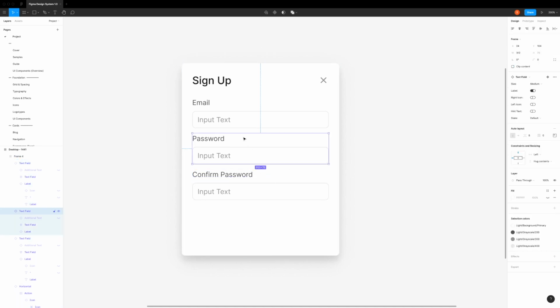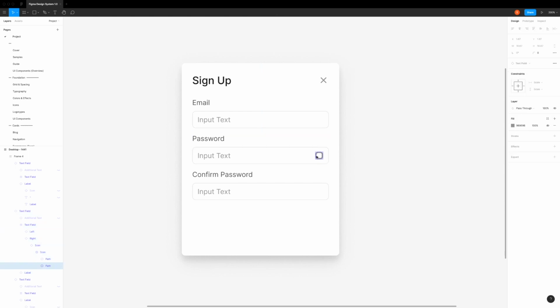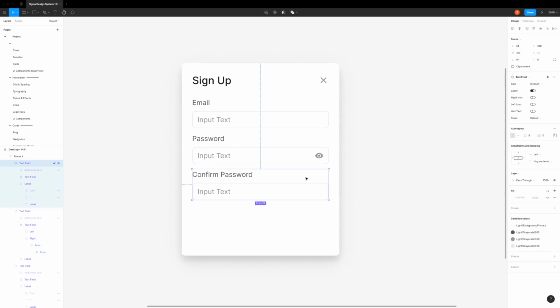And for this one, for the text field, we're gonna do confirm password. And for the second component, we're going to add a right icon from here. We're gonna select the icon, and okay, that's not selected. There we go. And we'll give it a visibility for the password. You can do the exact same thing over here also, but that's up to you.